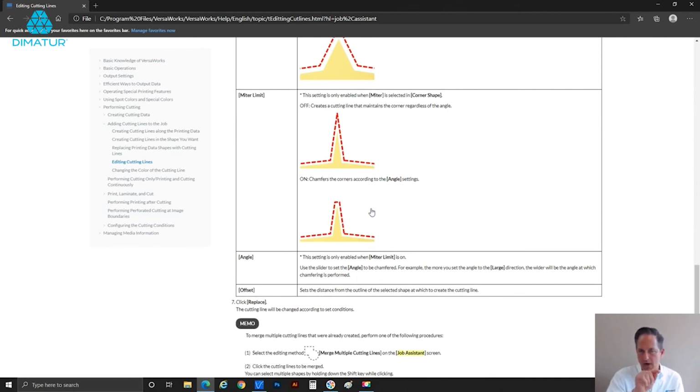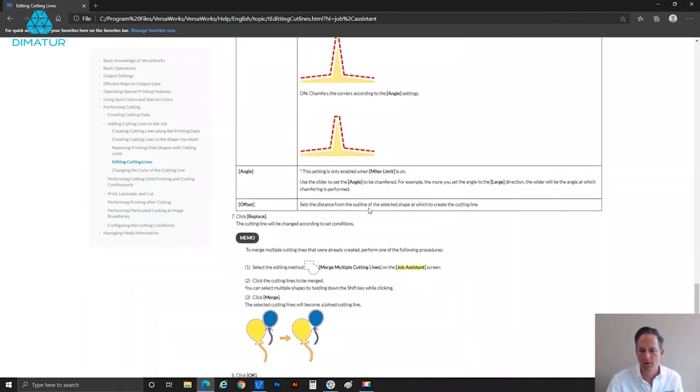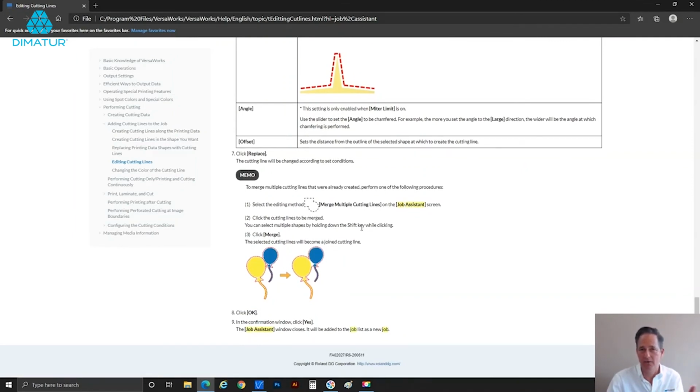Remember that miter checkbox and then also the slider that said small to large? You can see this explanation does a good job of visually showing. You can see where that continuation of the peak just goes forever, and it's too far. It doesn't look right. It's not really respecting the art, and it's going to look a little odd. So your better bet, more artistically, is to basically truncate that, and they call it a chamfer, where they bring that tip down to basically a smaller area. So that might work better for you. But it's nice to have that feature, and you have the ability to slide between small and large.